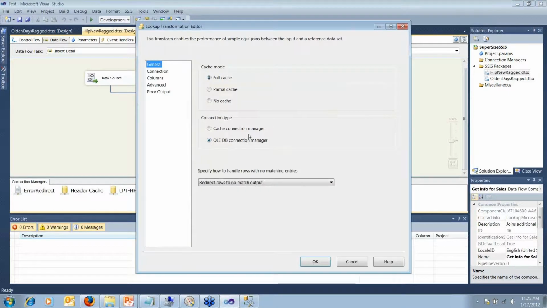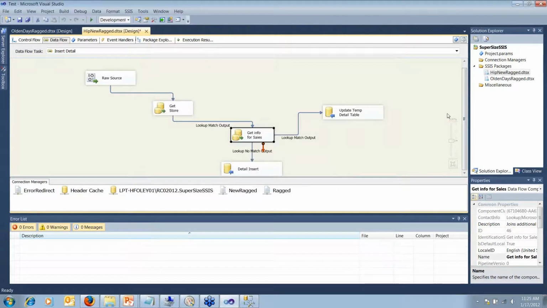Now I have that, and I can move forward and figure out if there's a match or no match, and then go and handle those.